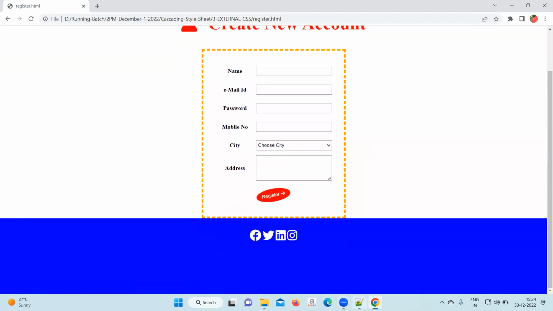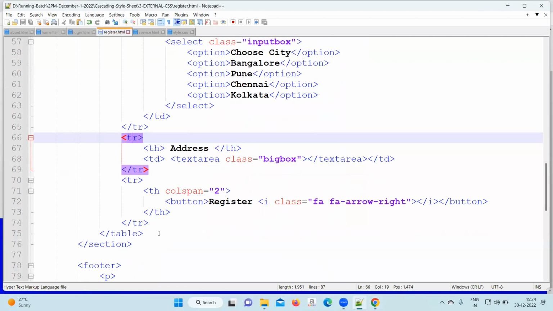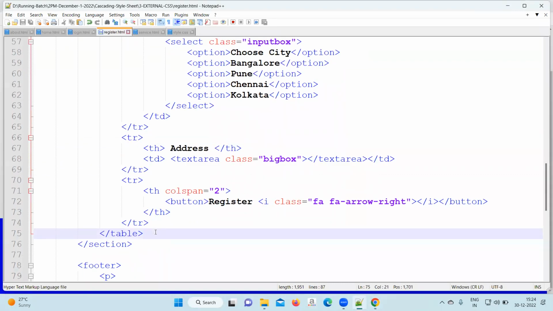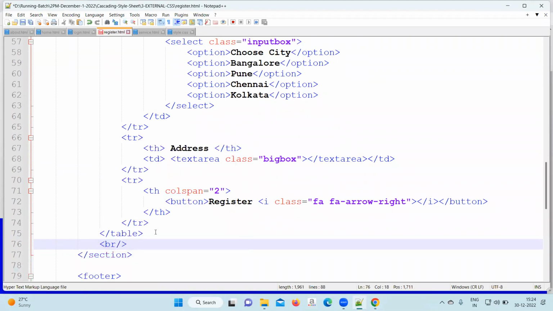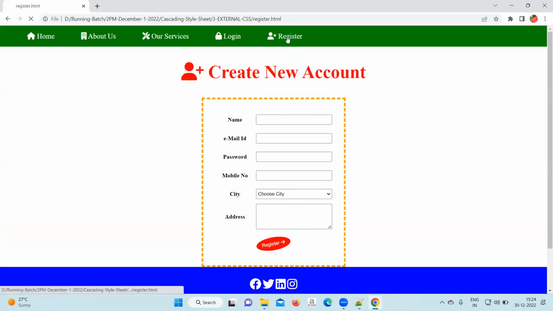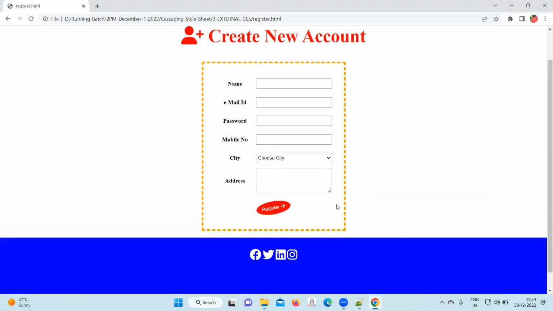After the table, you can write one br, or two br. One br is okay, but two br will be better.